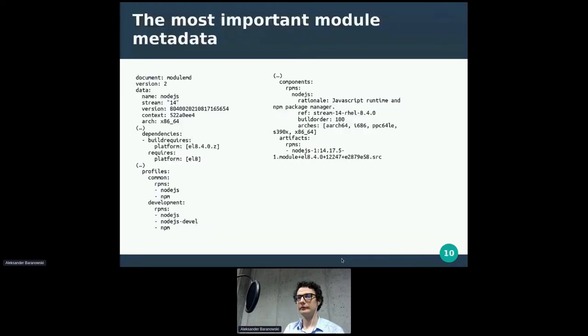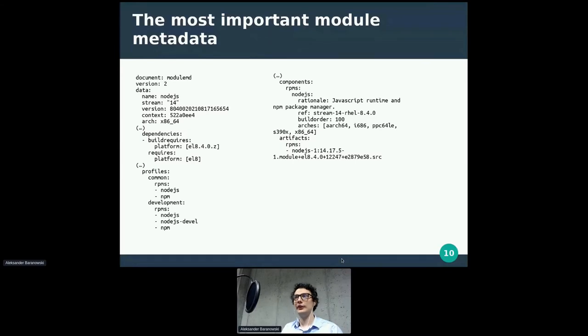Okay. So modules have RPMs, but it's quite obvious because RHEL is an RPM-based system, but they have metadata, and most people will never see that. And this is how this module metadata looks. I decided to put only the most important parts. The first thing is the document type. In RHEL right now it's module MD, that means module metadata, or module default that will tell which module actually is default. There is a version of it, it's always version 2 right now.